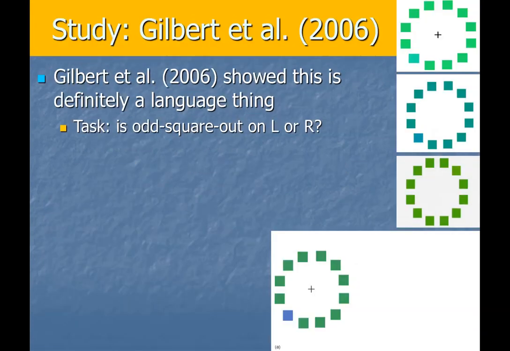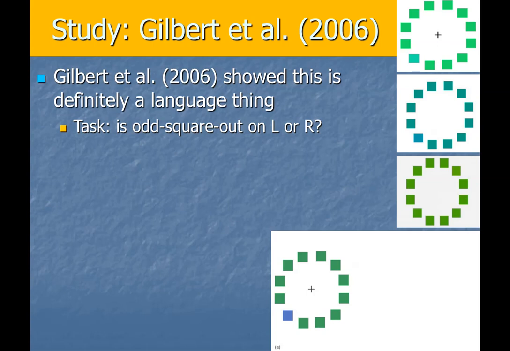So an expansion of that study, done not just on people from different cultures but coming back and just doing this on English speakers, used a very similar procedure: a bunch of colors that are all the same and then one odd color out, one color that stands out from all the others. This study is by Gilbert et al., and this is another study that I'll ask you to remember for the exam. So another study where you'll need to remember kind of what they did, what they found, and why it's interesting.